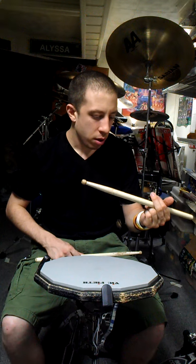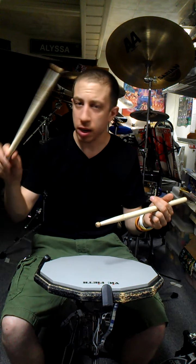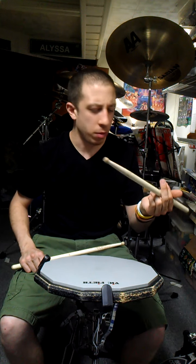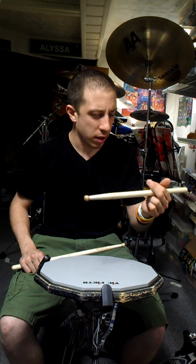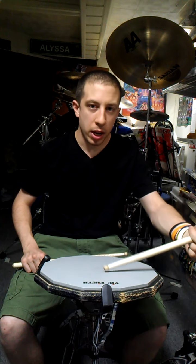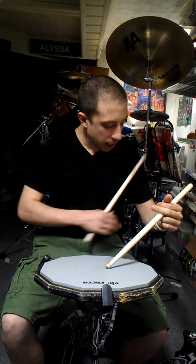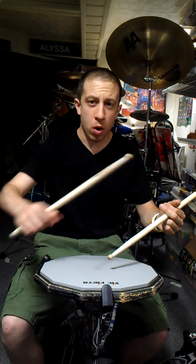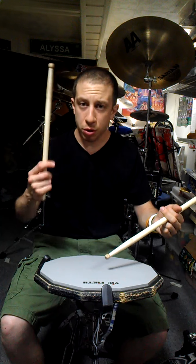So now from there, you want to try practicing different strokes and different exercises with the right hand being matched, whether it be German or French, or with this traditional grip. This does take a little while. You'll start to probably feel a little pressure on the fingers that you're not used to because it's rubbing up against flesh. This position does seem a little awkward at first. One thing I suggest: you don't want to be too far out, and you don't want to be too far in. A good place to start is let the elbow be slightly around here, and aim the tip of the stick towards 2 o'clock so that it always points that way and matches your other hand.